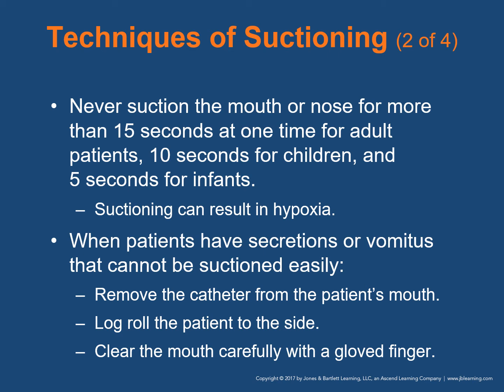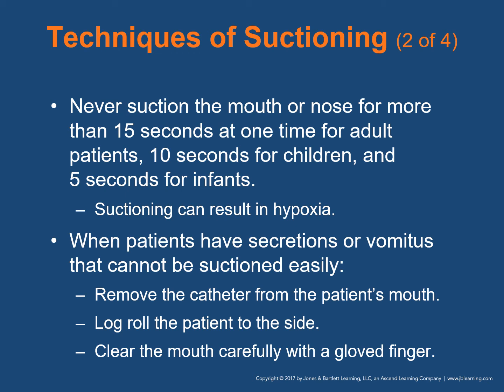And you should suction coming out. So you want to insert your suction catheter to the back of the throat, no further than you should, the suction catheter shouldn't disappear, and then start suction on your way out, counting 1 Mississippi, 2 Mississippi, 3 Mississippi. You don't have to go to 15. If you're done at 4 Mississippis, then be done. And once you've suctioned, then you need to oxygenate your patient again.